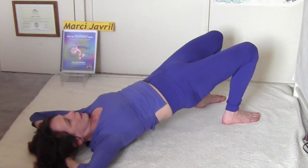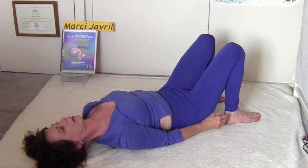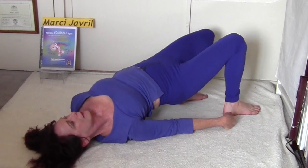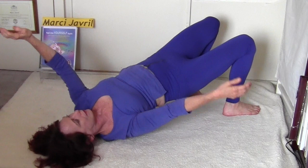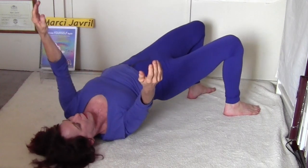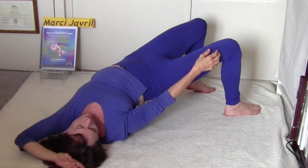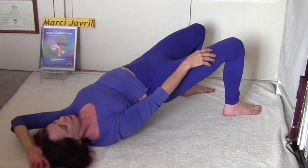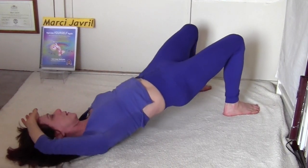Sometimes you get a little pop with that. You can always stretch any way that's comfortable for you. I like to also lift my arms up all over my head and really get into the trapezius muscle, getting in from side to side at any angle that feels good to you.